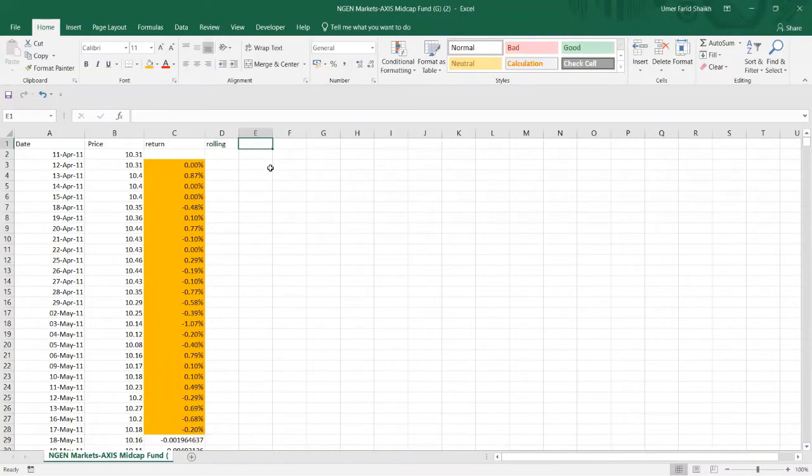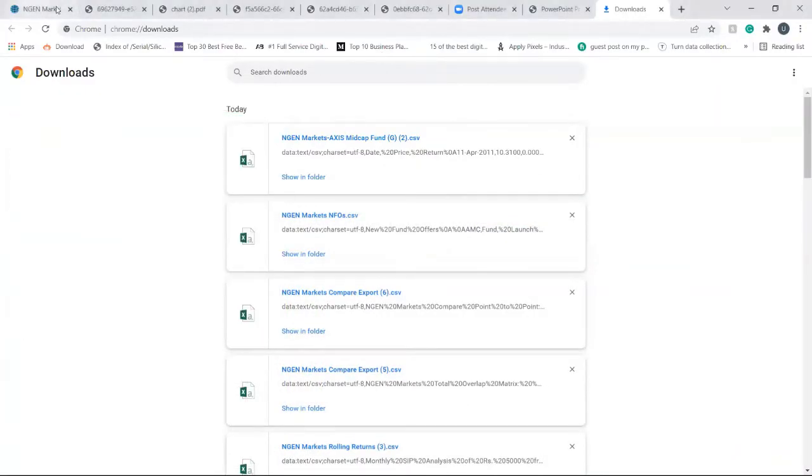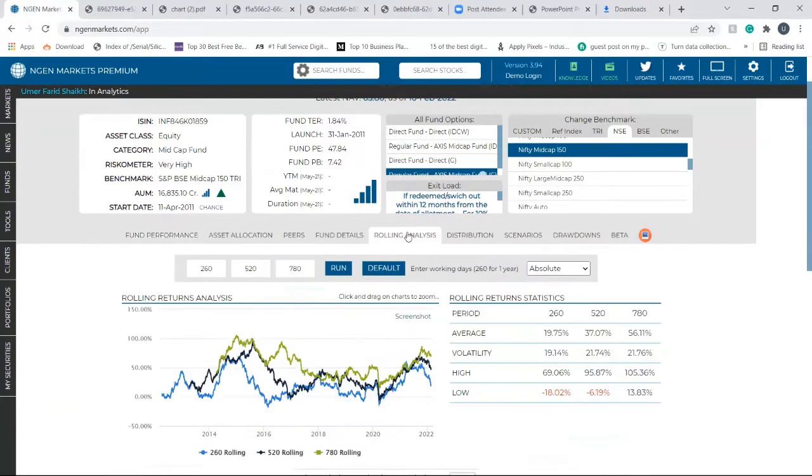The main point I'm trying to convey here is that the data is available in Excel. If you really want to analyze and have a customized approach, you can use this get price series, and there are multiple ways to use this price series to come up with your own analysis. You might have your own ideas to analyze one particular mutual fund or one particular stock, and this price series will be very useful. And obviously we have given a rolling analysis here. You can type in 100 and get the rolling analysis data of this particular fund.